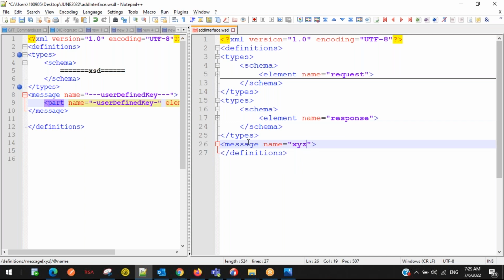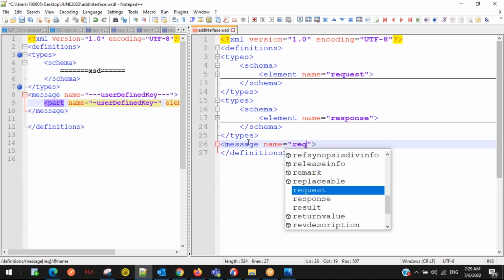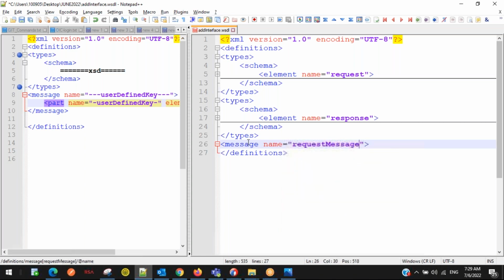But it's always suggestible and best practice to give meaningful keywords. So I will say request message, because I am creating this message block as an alias name of my request XSD. There is no other reason.